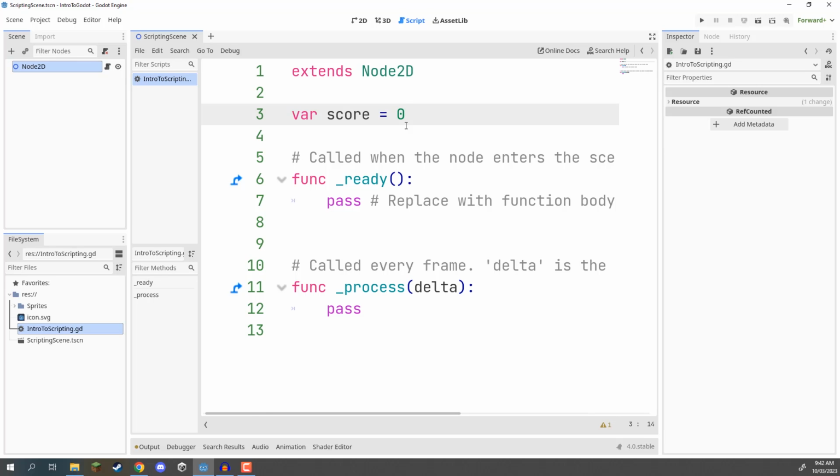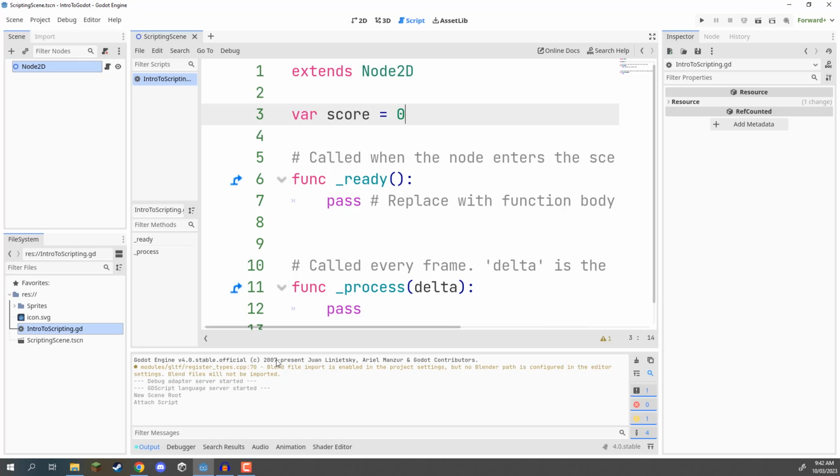Now, printing basically means we are logging a message to the output down here, okay? You see at the bottom left here, we have the output. We can click on that, and that's going to open up the console, the output. And pretty much we can log messages here. Whenever we get errors in our code, that is where they'll appear as well. So you probably want to have this open most of the time when you're starting out, as it's very handy in catching all the little errors that you might write down.